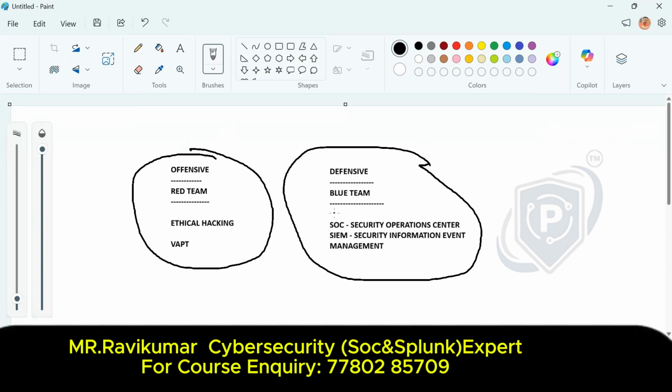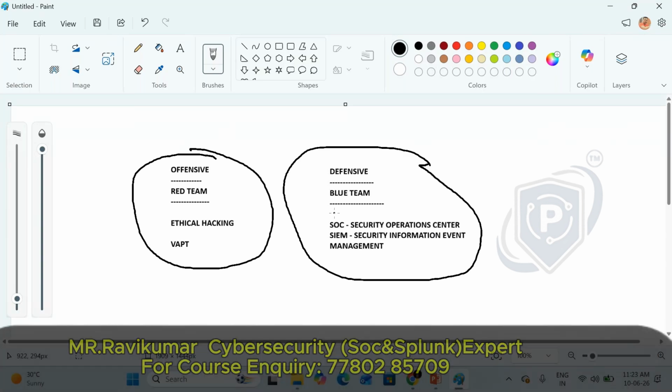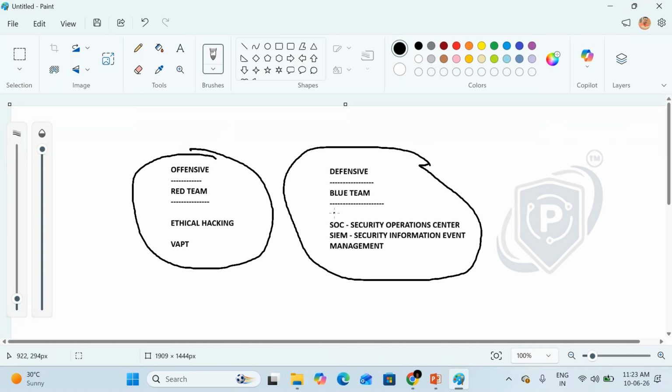And then they clear it. If everything is good, then they allow the Chief Minister. Got my point? That is called offensive activity. Defensive activity means suppose the Chief Minister visited and some attack happened. Now the policeman investigates who did that, when, why, and for what purpose it was done. Everything they investigate, no? That is called defensive activity.